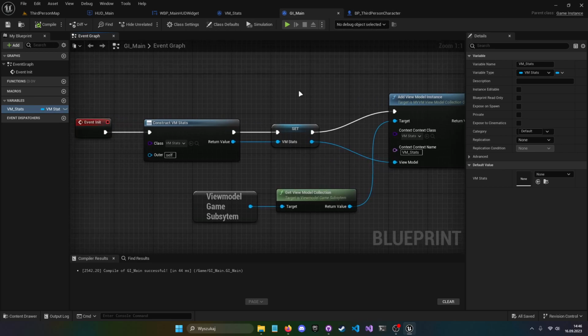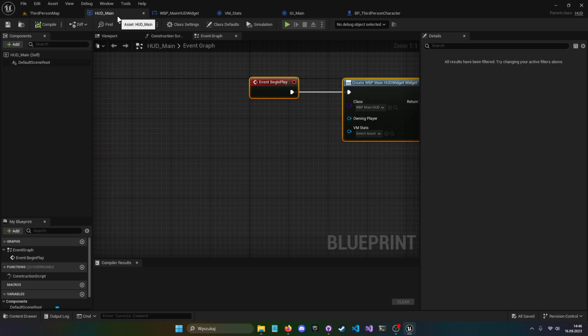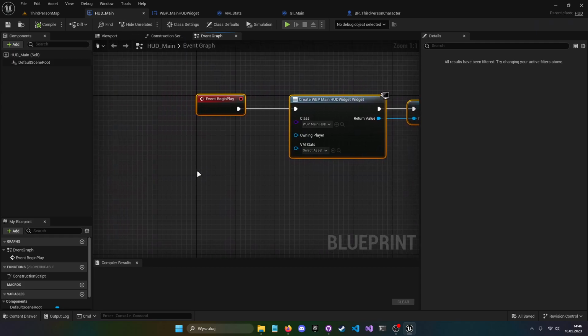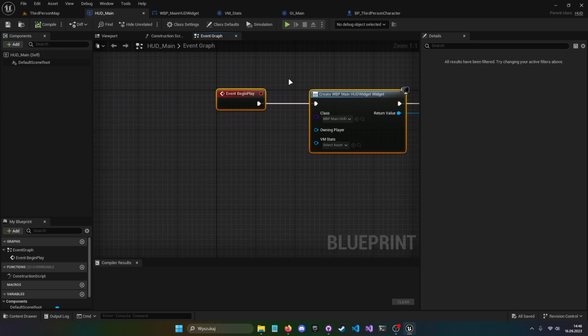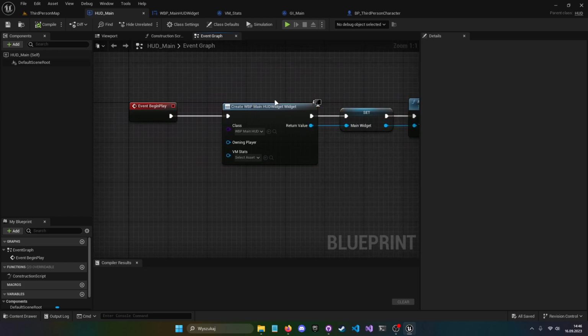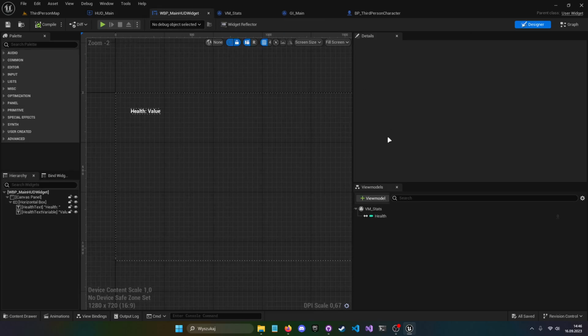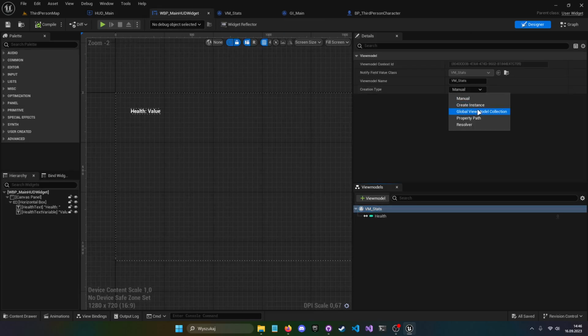Okay, and now that we have a view model, we can go to HUD and use one of the three techniques I showed you before, or if it's a global instance view model, you can just pick global view model collection and type that identifier here.